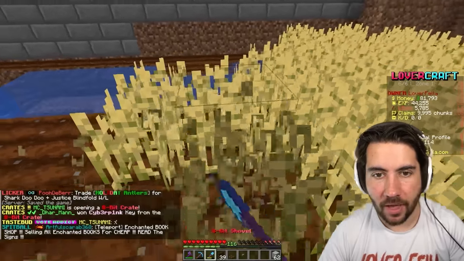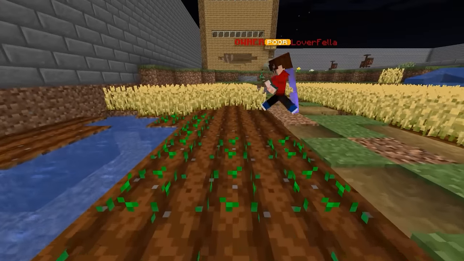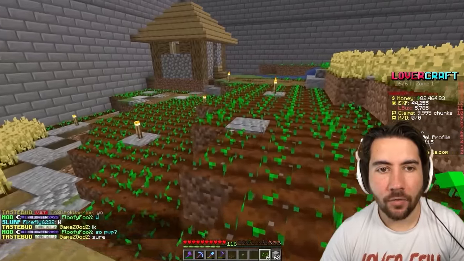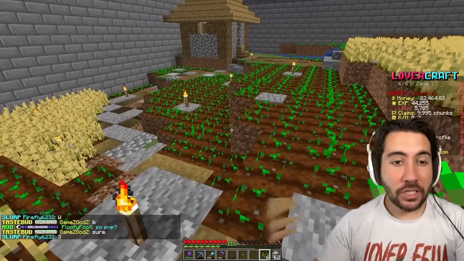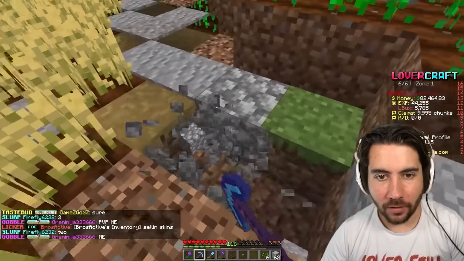Then we can go through and kind of like just replant some of this. Okay, so it looks like I've replanted all of this now. So when this grows, it's gonna look better, but the whole road now still has to go. So let's just get this thing cleaned up now. I don't love it. I don't love the road.